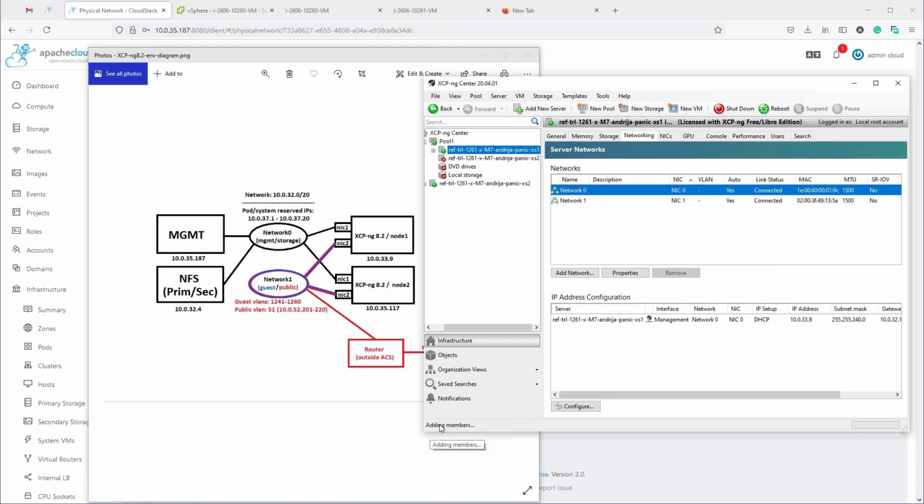It's adding members, as you can see. Certain actions are ongoing at the moment, and in a few seconds we will have our pool created. So let's give it just a couple more seconds.